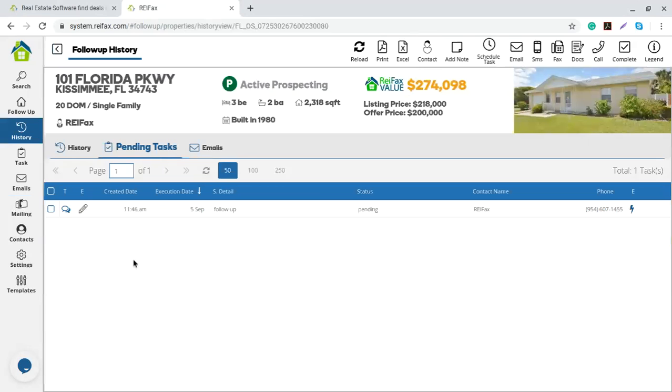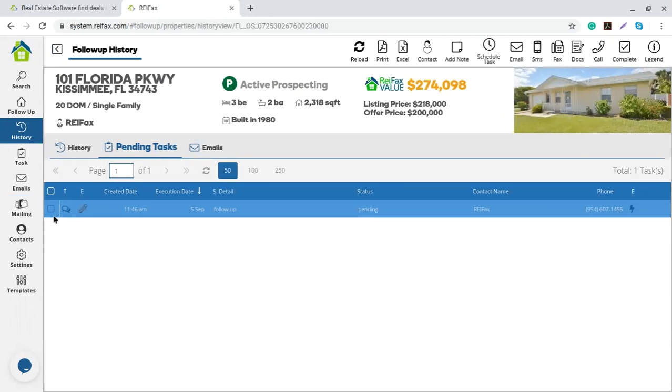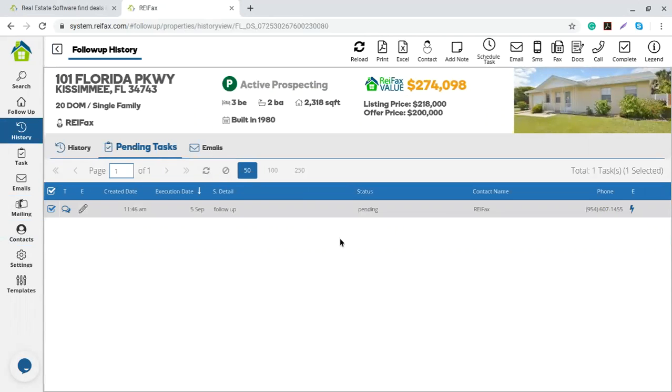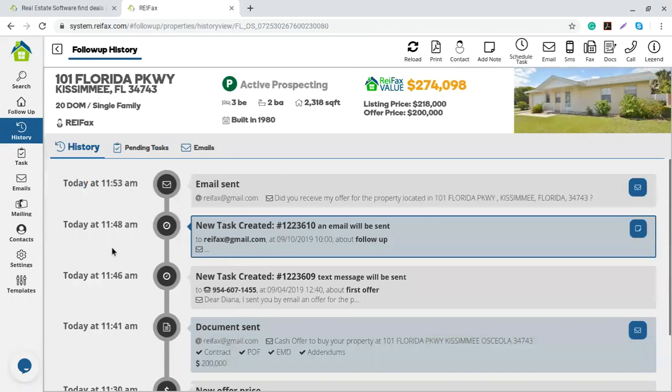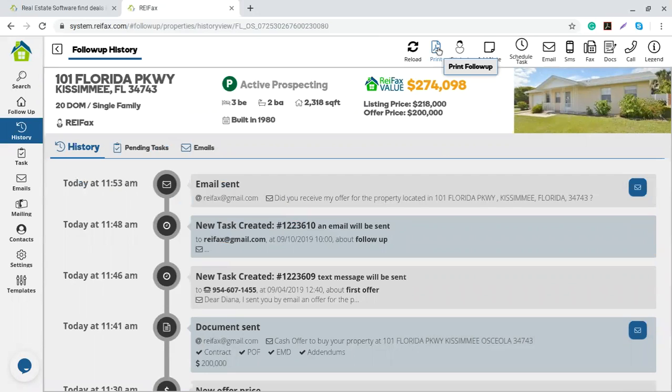Okay, the other things that you can do is that, for example, let's say that you want to download in your computer this particular image of your pending task. You just need to select them. You can either print it to be downloaded as a PDF file in your computer. You can also select to export to an Excel file or a CSV in case that you are using a Linux, okay? Or if you just want to download all the history right here, click on print.